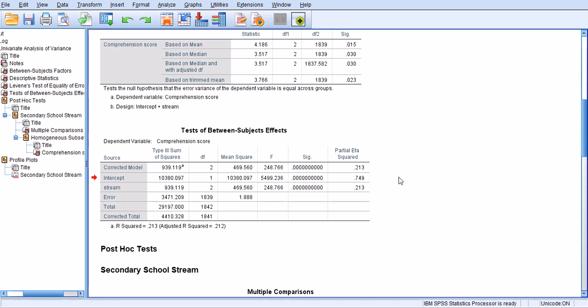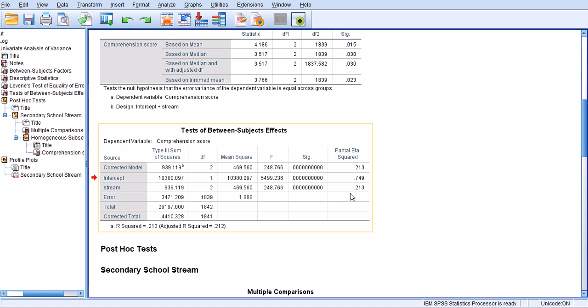The effect size is considered small if it's 0.1, or in some books you might find 0.2. And if it's above that, all the way up to 0.5, it's about medium, and if it's above 0.5, it's strong or high. So in this case, we could say it's something between weak and medium. It's not really too weak. You can say that 21.3% of the observed variance in our dependent variable is contributed by the independent variable. That's what it means. So 21.3% of variance is really something interesting, especially in our field, applied linguistics.